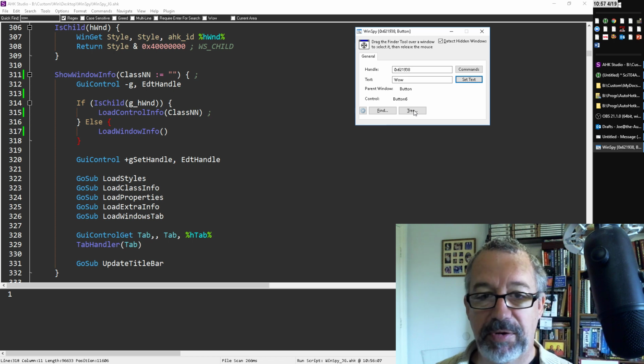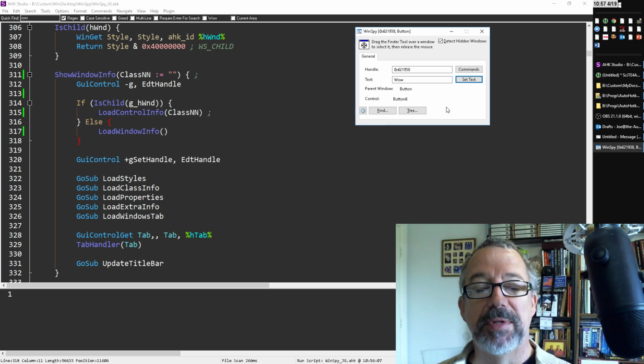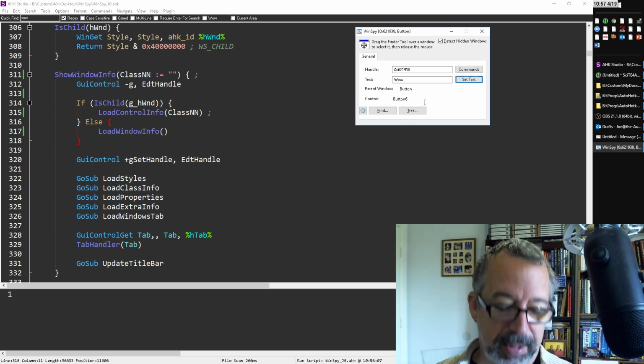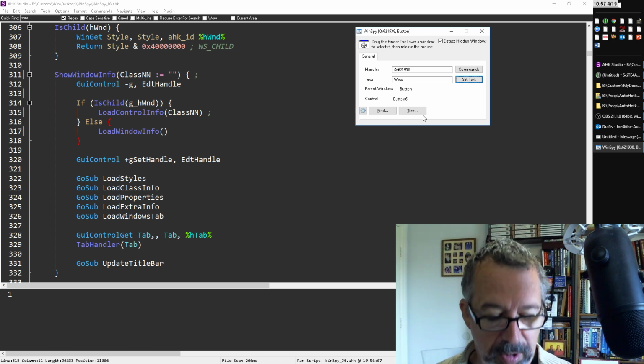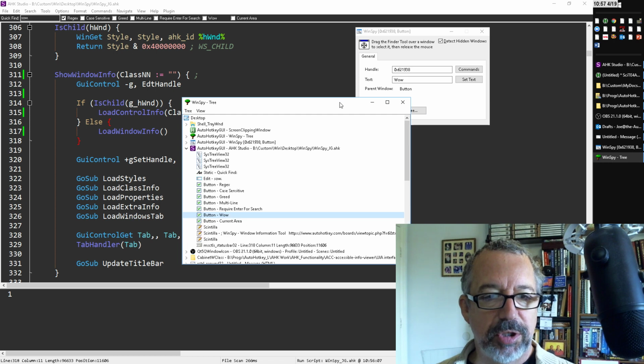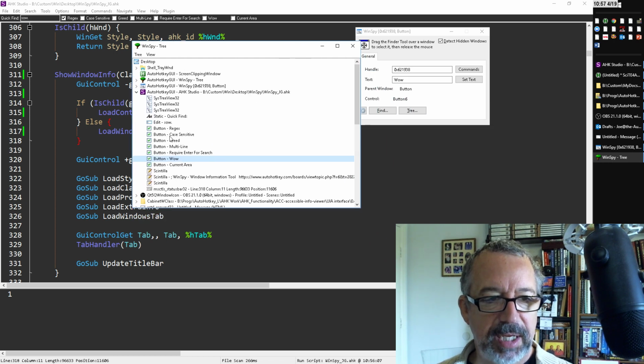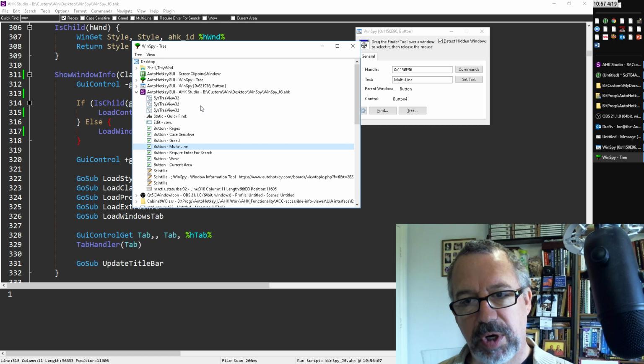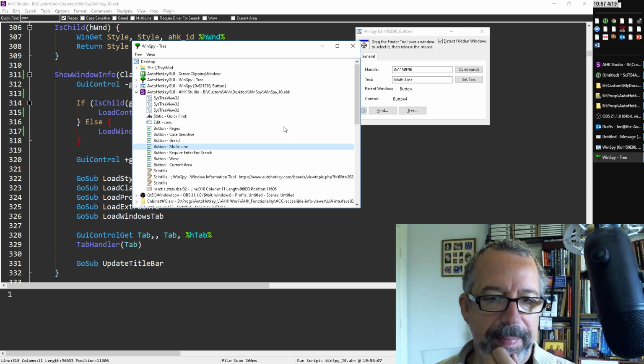The other thing I like about this one is there's a tree and a find now, and this is what I'm going to ask Maestrith for some help with, because for him it'll be two seconds and for me I'd spend hours. When I did something with these buttons, I can't click them, but the hotkey still works. So Alt-T will pull up the tree, and I like being able to see what the other things are. We can easily see what they are, and I can click to one and then change it. So I'm leaning towards this one being my default tool over the other one I just demonstrated.